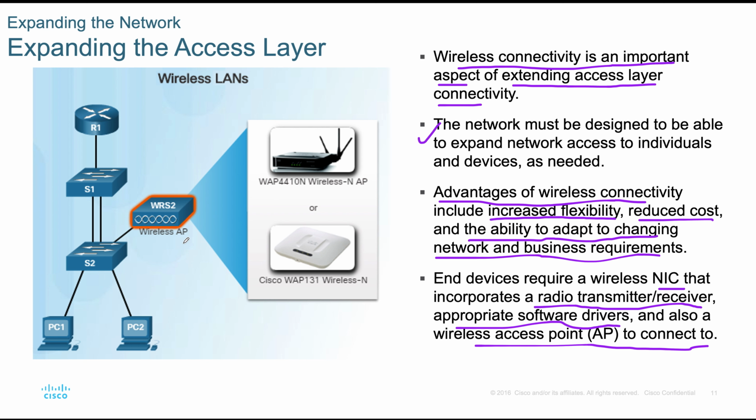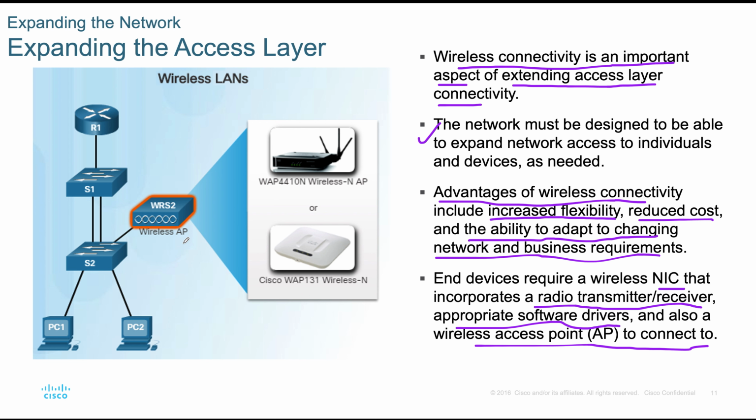Increased flexibility: it is very flexible. You can just take your phone or your laptop and move about in a network area. You don't have to be fixed to a point or a port. You can move around, so that's one advantage. Another advantage is reduced cost; it's cheaper than a wired network. Another advantage is the ability to adapt to changing network and business requirements. So these are some of the advantages.